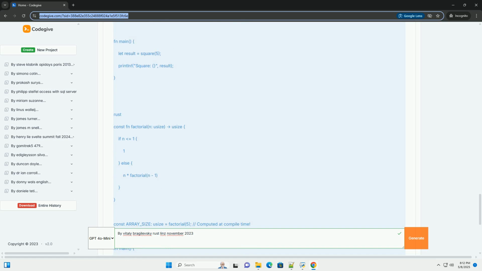Important considerations. Benchmarking is key. While Rust aims for zero-cost abstractions, it's crucial to benchmark your code to verify that your optimizations are actually effective. Use tools like cargo bench to measure the performance of different approaches. Compiler optimization. The Rust compiler, especially when using release builds with cargo build --release, performs extensive optimizations, including inlining, loop unrolling, and dead code elimination. Trust the compiler to do its job, but always verify with benchmarks.